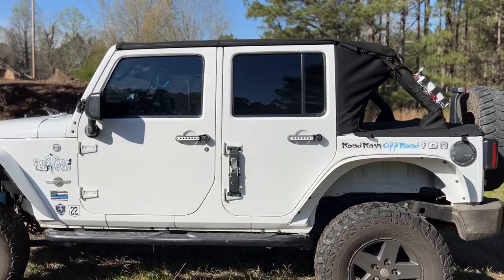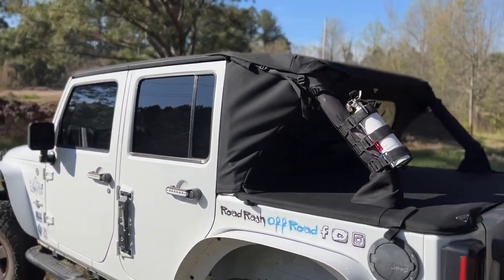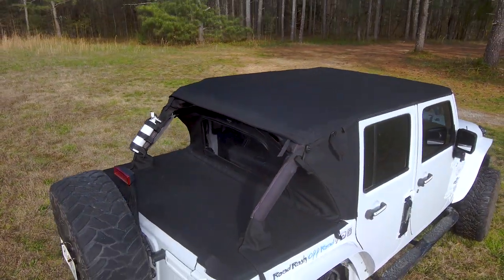I am loving this new Master Top summer collection. You guys, the install of this Master Top Safari Top and summer package was so easy. It was such an easy DIY project to do, and it looks fantastic on the Jeep. It took a little bit of time just because you're working in three completely different parts: the Safari Top, the Windstopper, and tonneau cover. When it's all tightened down properly, it is awesome. There's no wind noise coming in on the inside.